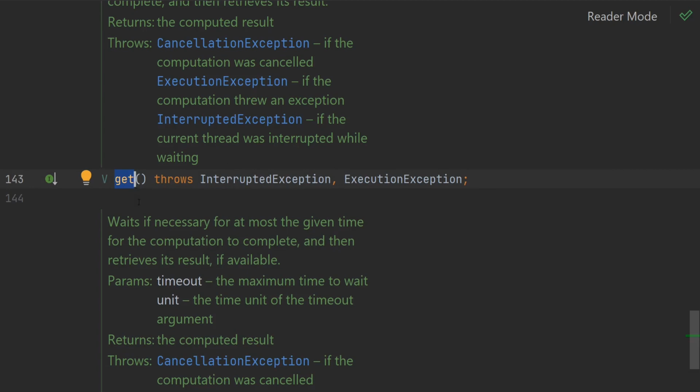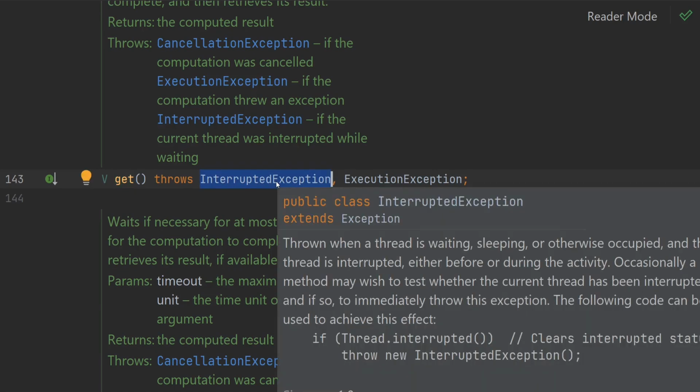So this get method is getting a result after some kind of computation, right? It is giving out something that we have operated on, but the catch is that it may not be ready yet. If it is not ready yet, that means that it has to wait, and that is why we have this InterruptedException, which basically says that if we are waiting for something and something bad happens and another thread interrupts this one, then this exception will be thrown.